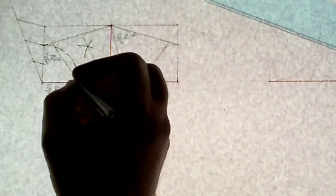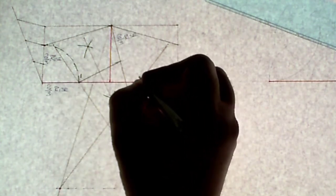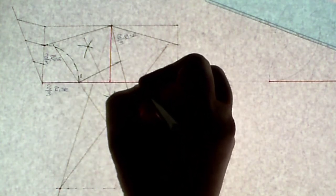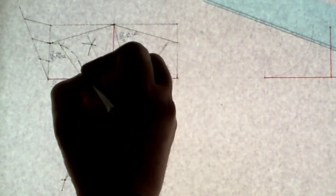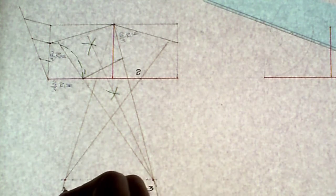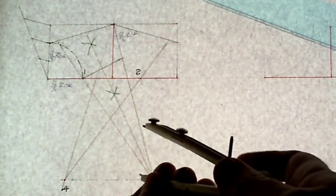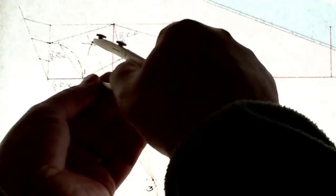So I have one point here, point 1. Point 2. Point 3 and point 4. Now, to show how that works, simply from point 4 here, start with point 1, the small one first. So, point 1.